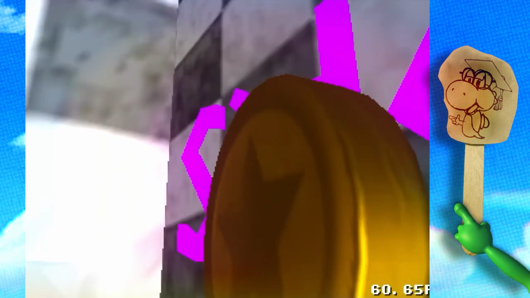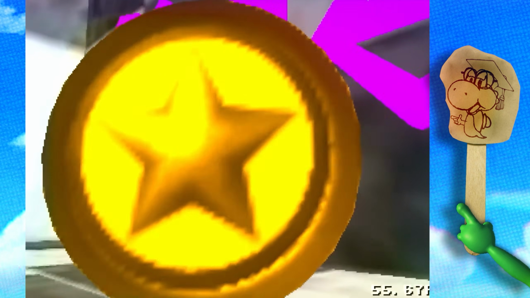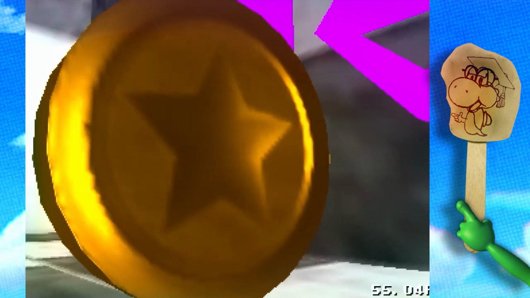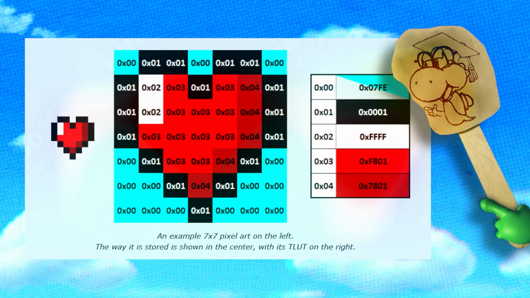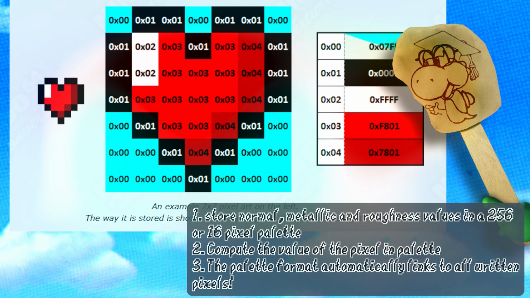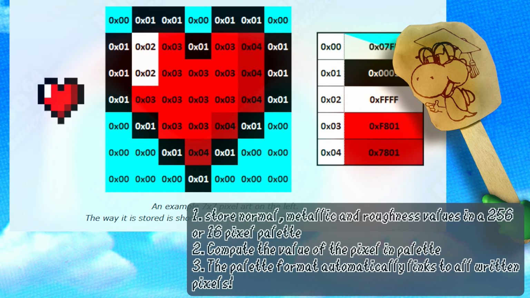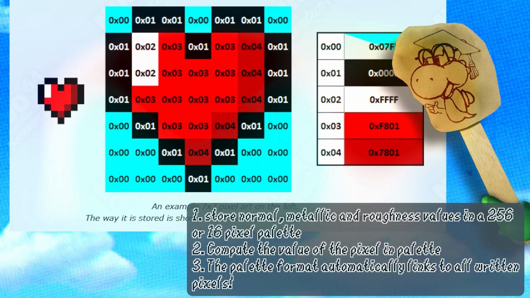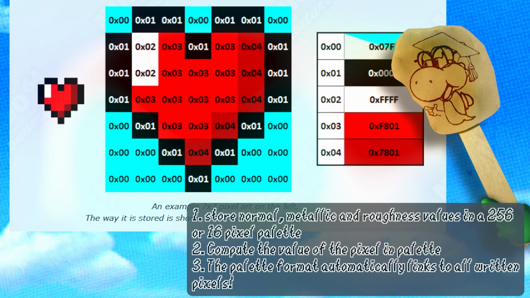Obviously, this would be very expensive to render for thousands of pixels still, but there's one very cool simplification we can make. Palette textures. With a palette of 256 or even just 16 pixels, we would only need to run the PBR pipeline on these few pixels and they get a decent looking and very cheap output.